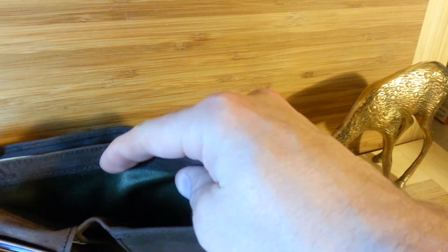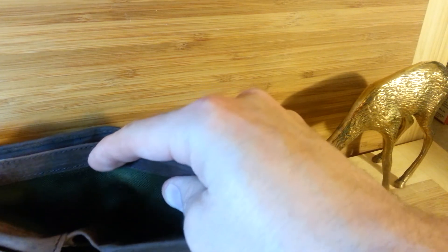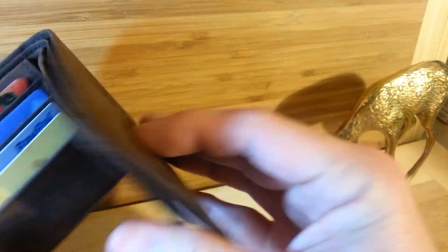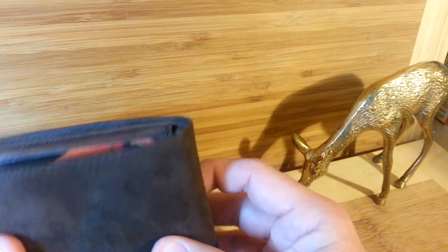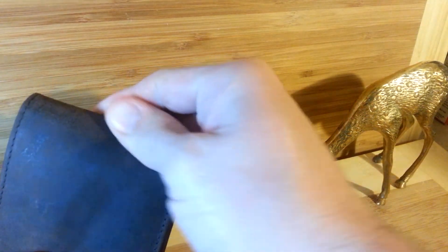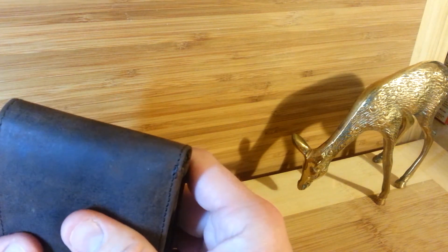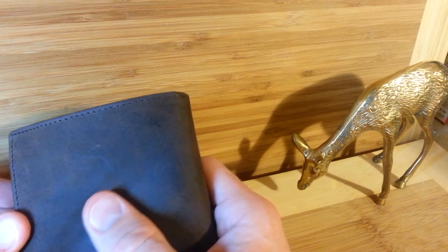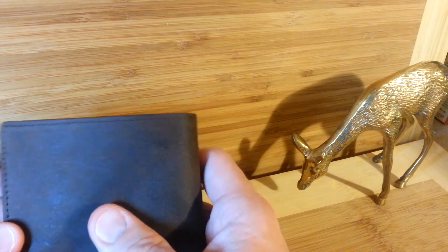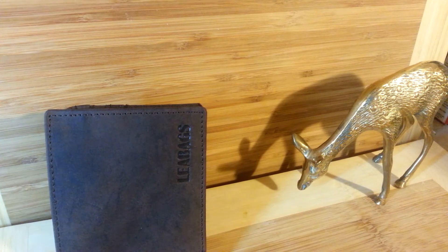Leah Bags probably kept it this olive green color because it is again rather masculine. That said, if it had a lighter color, perhaps it would be easier to see if you had something inside without pulling it all the way apart. I do like the color combination — it's really, really nice. As far as the wallet itself, so far it's worn very, very well. Over time I see this leather wearing well. It's a suede, but not really suede, so I think it will develop a really nice patina and wear pattern. Overall, this is one of my favorite wallets I've ever had. I've really enjoyed using it so far and plan to use it for many more years to come.